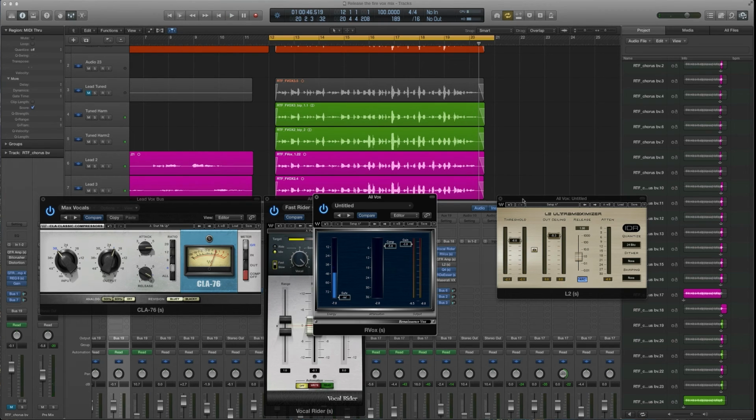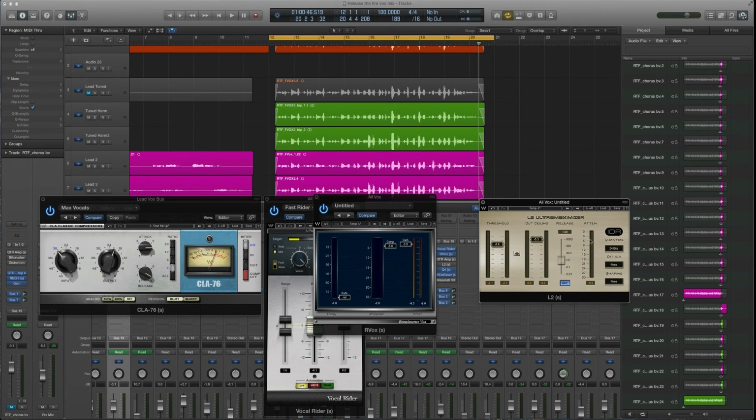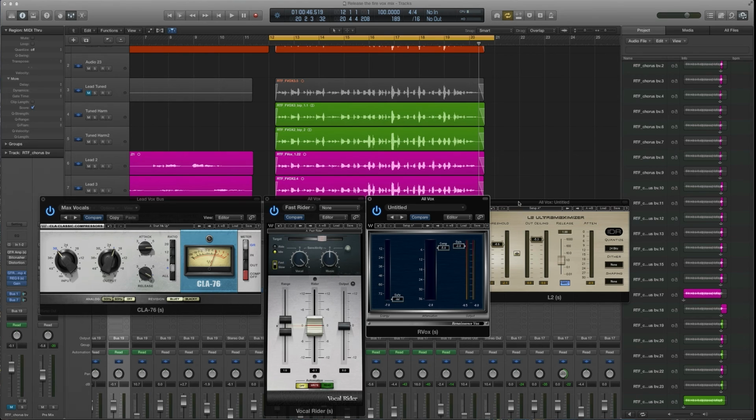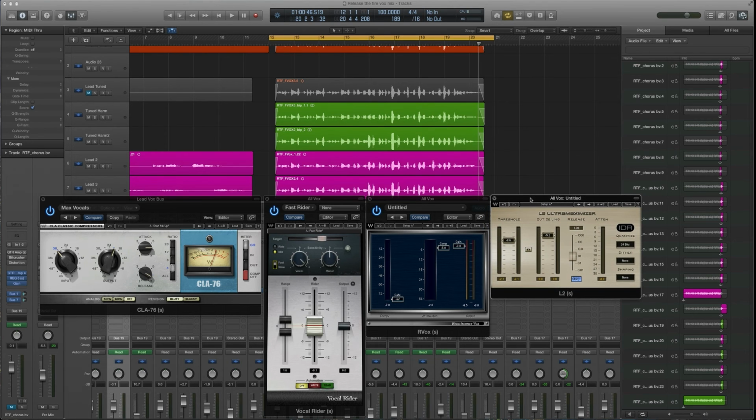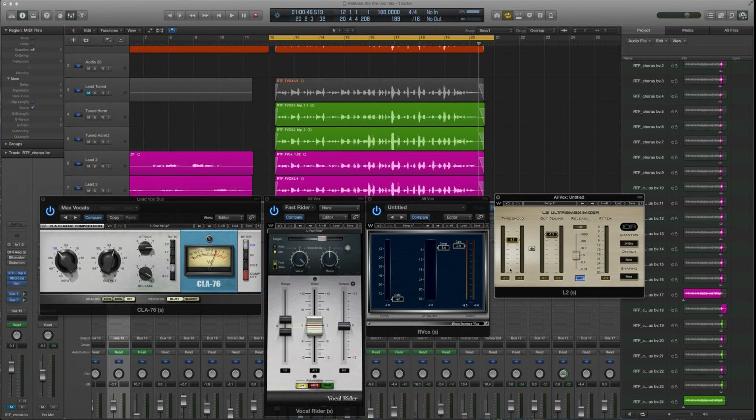So with the limiter, it's not really doing any gain reduction. I'm just adding a little bit of volume, and I've just got the ceiling down a little bit, just as a safety feature, really. Just as we go through the track, I might turn some things up. I might push some things a little bit harder, say in the chorus rather than the verses. And it's just there to catch any little bits that go over.